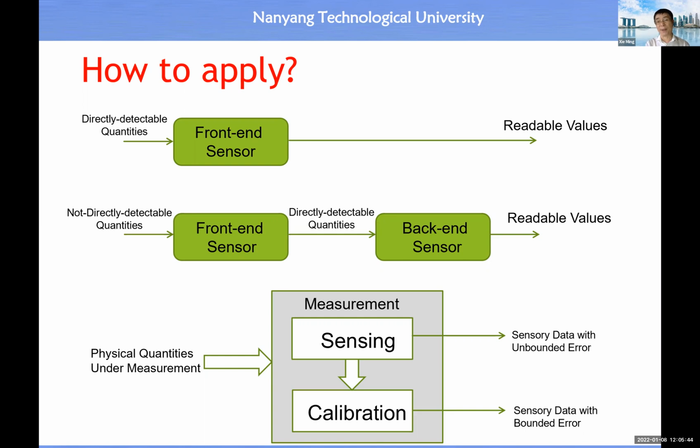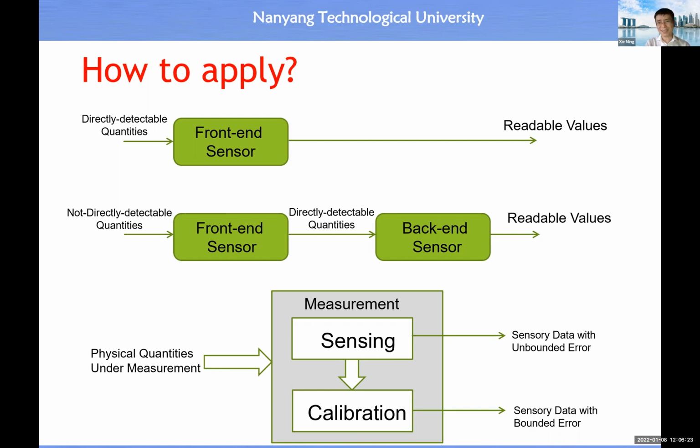Step 2 is to calibrate the measurement and the sensing system so that the output from your sensor or your measurement and the sensing system is exactly equal to the value of the physical quantity on the measurement input. In addition, after calibration, you can assign a unit of measurement to the output of your sensor or your measurement and the sensing system. And this unit of measurement is exactly equal to the unit of measurement of the physical quantity on the measurement. And for step 1, basically you may face 2 situations.